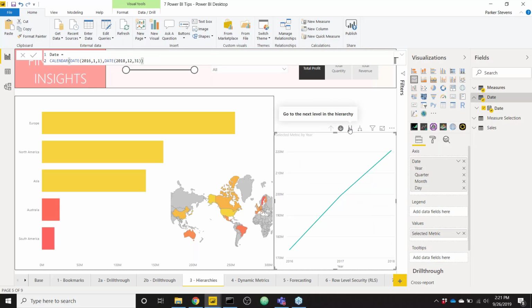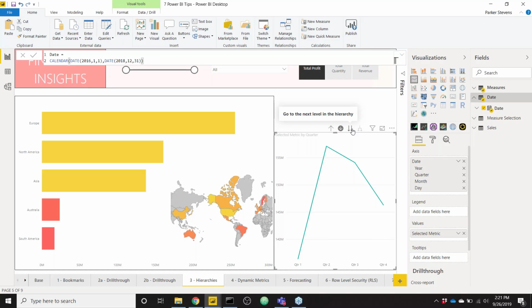This drill down functionality is going to allow you to drill down from one level to another, but not keep the dimension of the previous level. As you can see, we have the years 2016, 2017, 2018. If we drill down with the double down arrow, it simply puts all the data on a quarter level. So it's not taking into account the division of year.